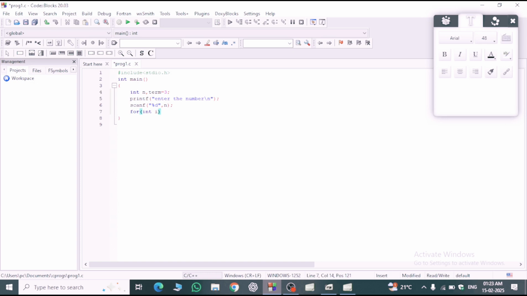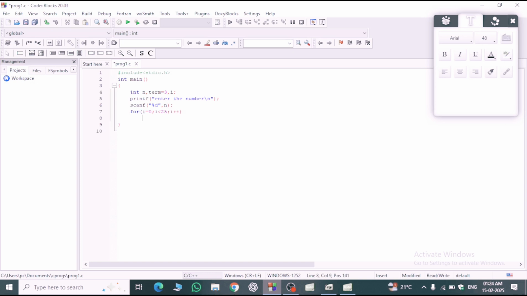We may declare it at the starting like this, and that is also fine. i starts from 0, then i less than, say, 25, and i plus plus.